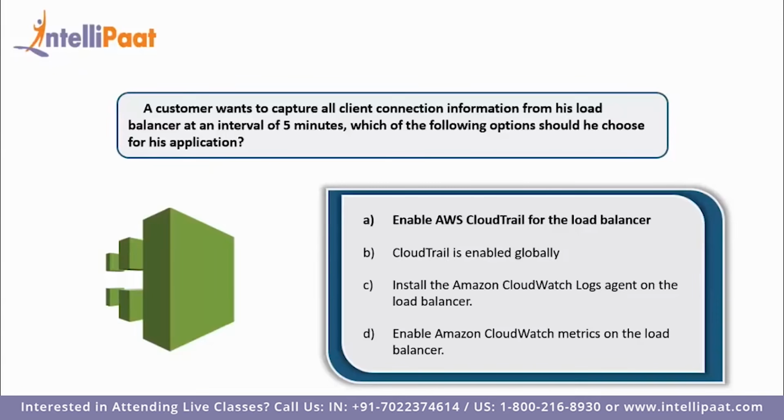On the other hand, CloudTrail deals with all these kinds of things wherein client information or any kind of data which can be fetched from a particular transaction, all of that can be recorded in the logs of CloudTrail, and hence for this particular question the answer is enable AWS CloudTrail for the load balancer.